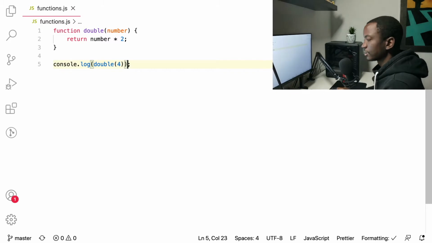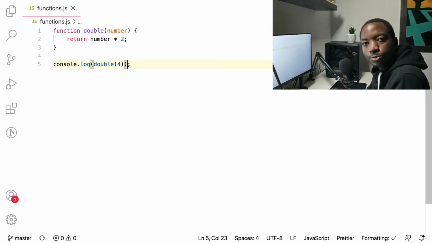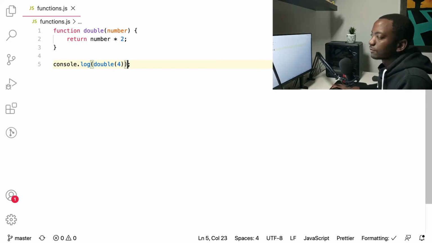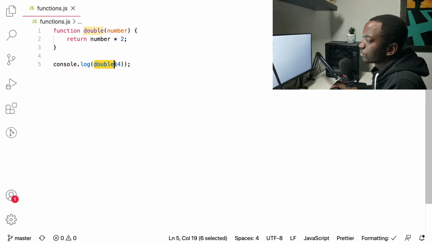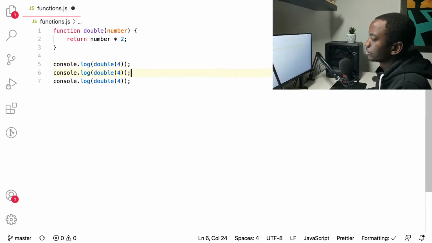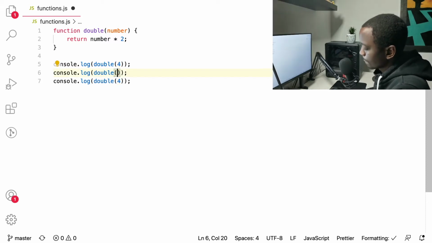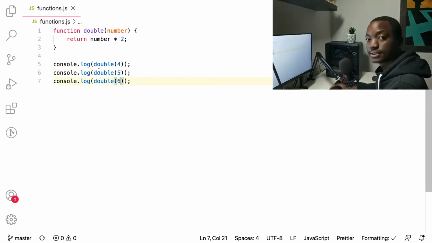And this means that if you were to at any point change the implementation of how you double a number, maybe you want to add a bit more or you want to do something extra in there, you wouldn't have to change every single place where you call the double. So if we do like this, and then we call it 5 here, and then we call it 6.